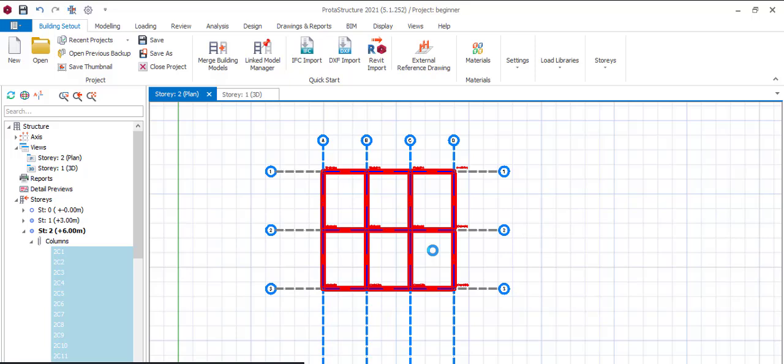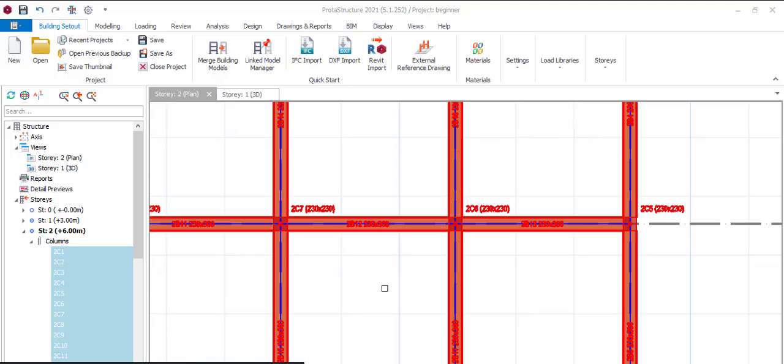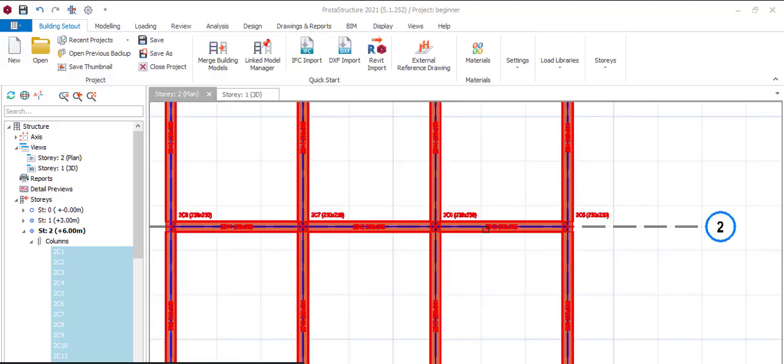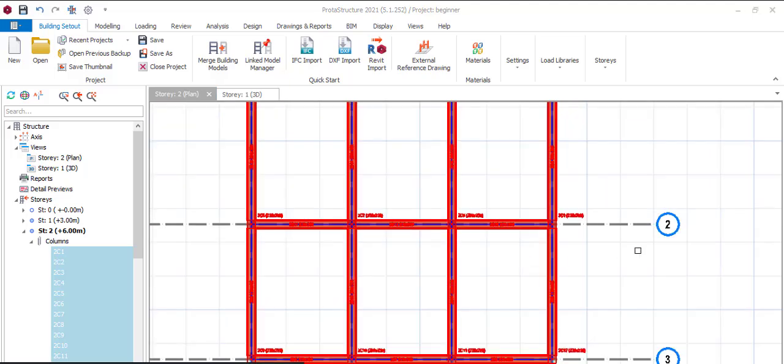Allow it some time. Just give it some time, let it process. So it has done it. Right click.